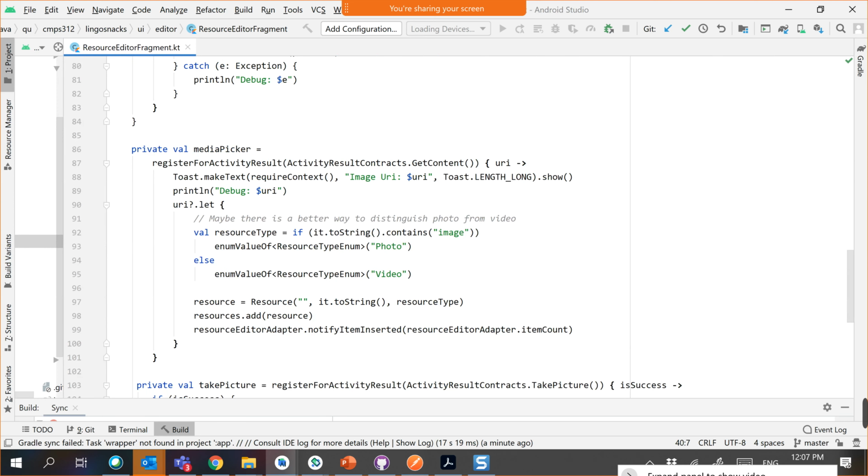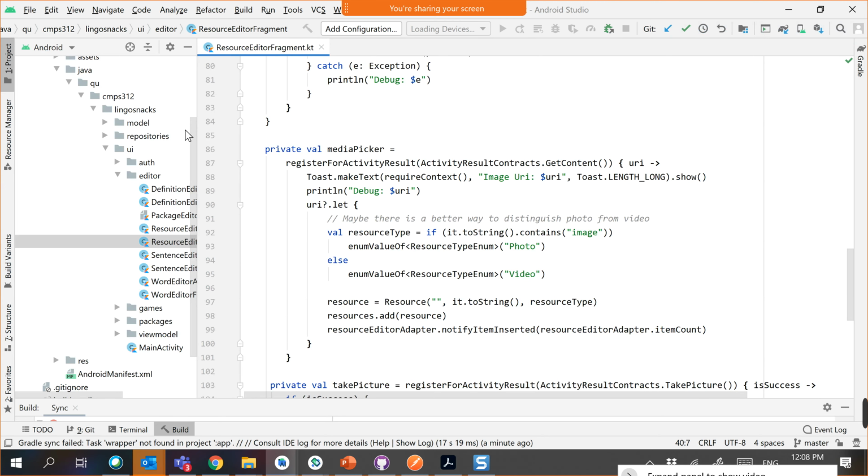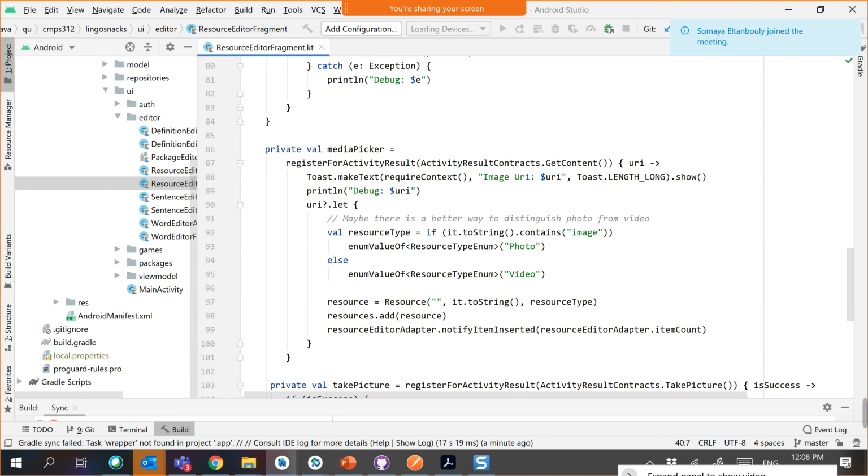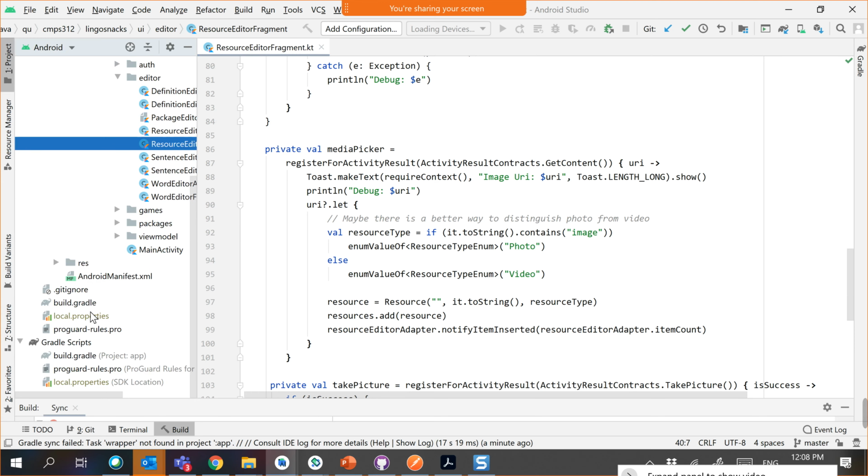All right. So if you want to allow the user to select a photo or a video from the Android gallery, there is a new way of doing it. It's even still in beta version, but I think it's nice they made it much easier. So let me first explain what you need to add to your project to be able to make use of this.